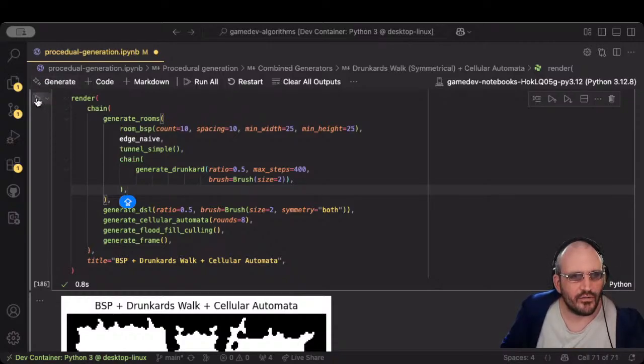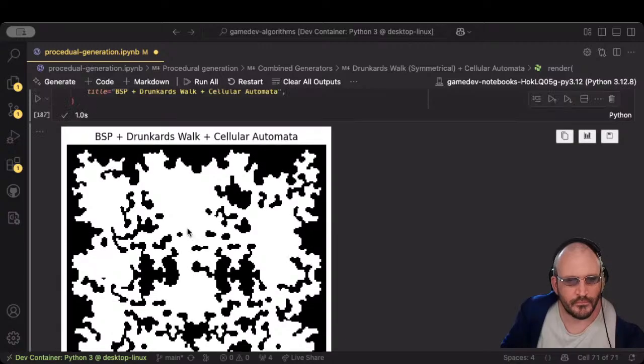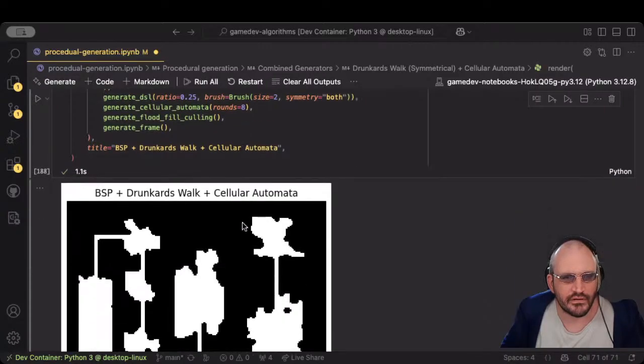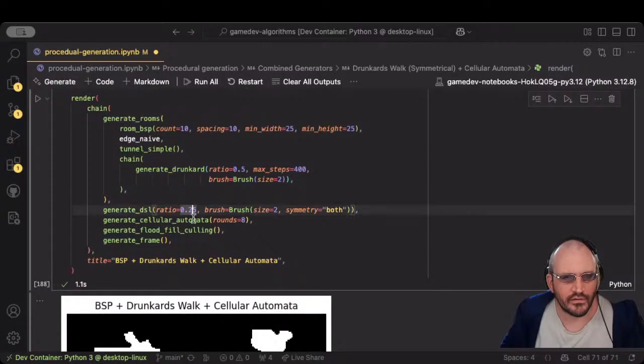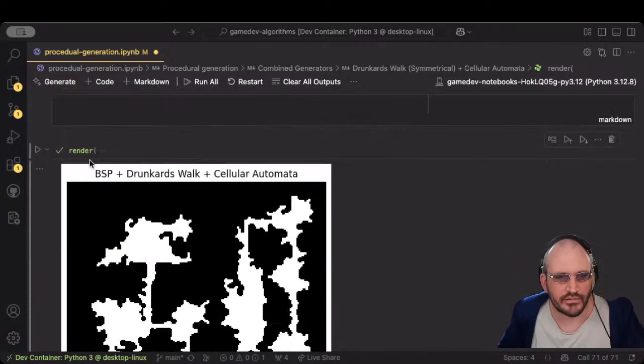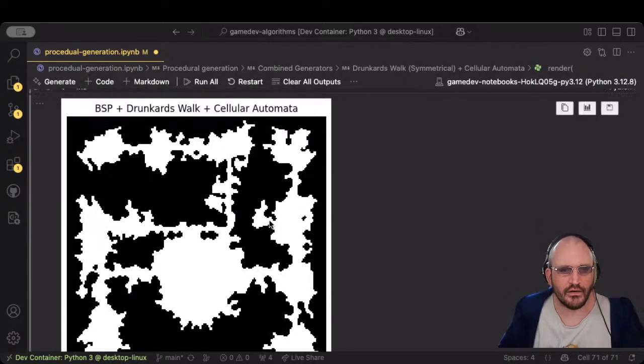But then if we instead start with the Drunkard's Walk... Okay, maybe that's a bit too high still. Down to 25. 0.3. It's starting to get something a bit more. 0.4.